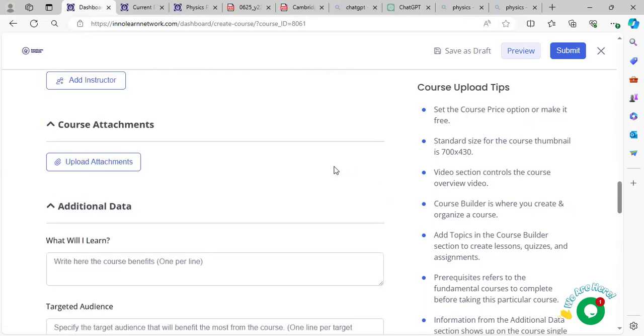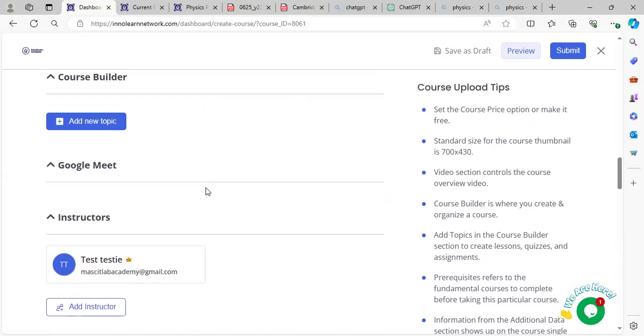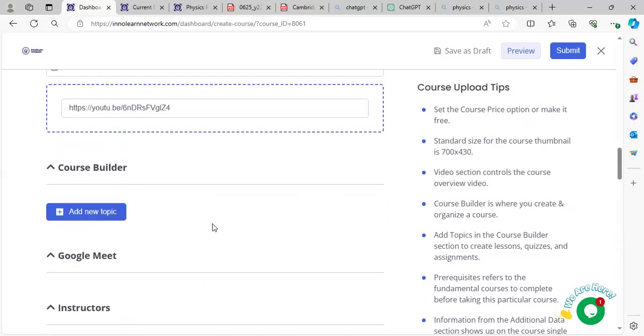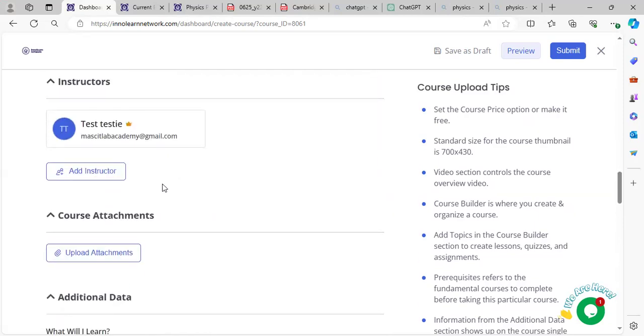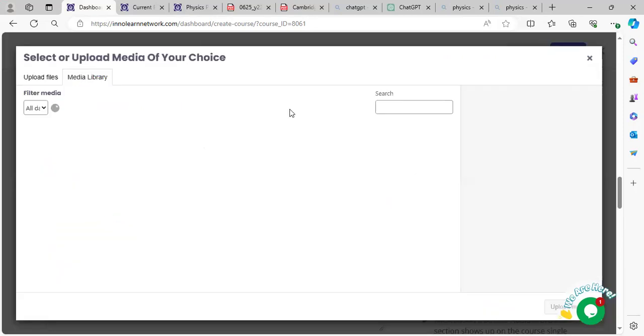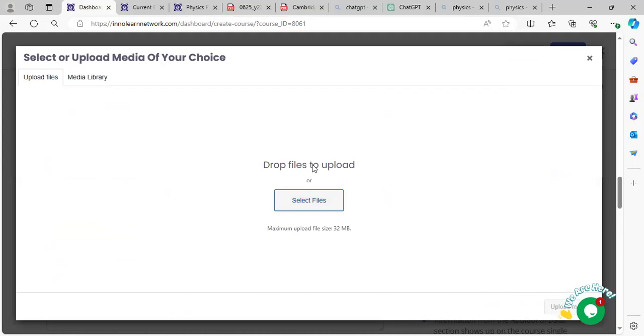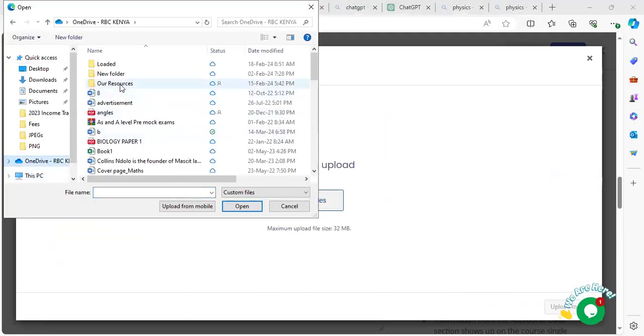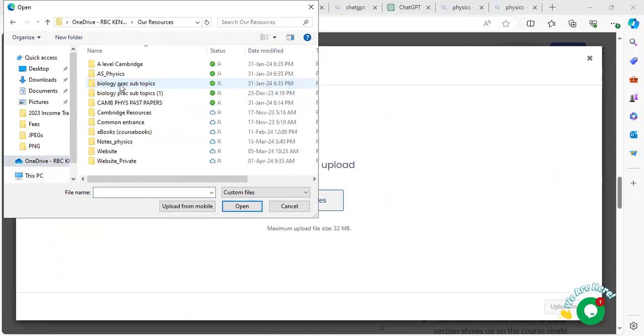Now, before I create the course, let's say I have an attachment here. So we are coming here, course builder. First of all, I want us to create an attachment. An attachment is something they can view without enrolling for your course. So maybe for this particular one, I want to upload the syllabus, or I can come here under resources, because I already have the resources.